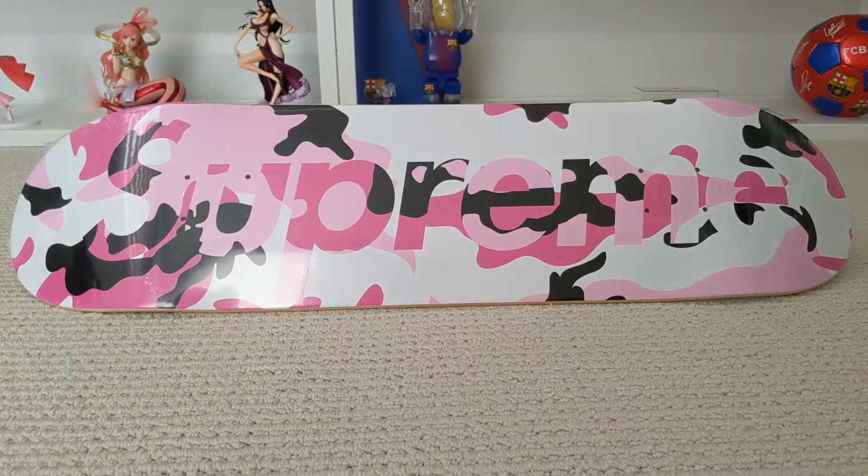Up next, we have the Supreme Camo Logo deck. This came out during week 1 of Fall/Winter 2020 season. For this design, there were 4 different colors. I initially picked a different color, but that got sold out during my payment process, so I immediately changed to this pink version, and I was able to check out before it sold out, so I was pretty happy about that.